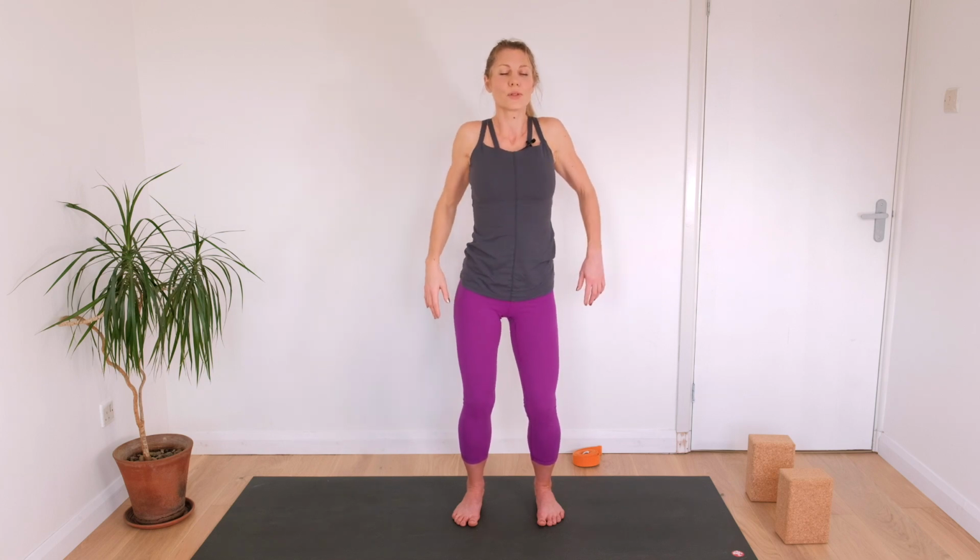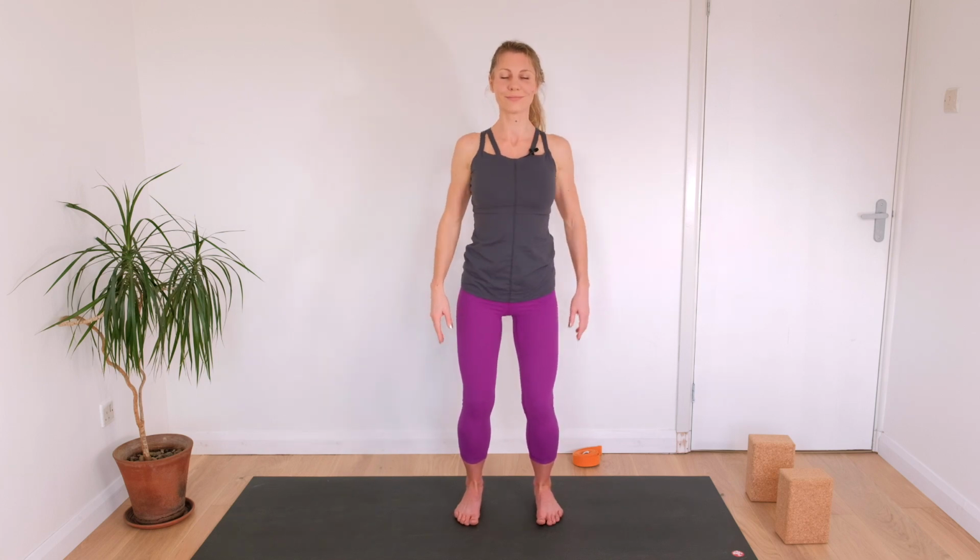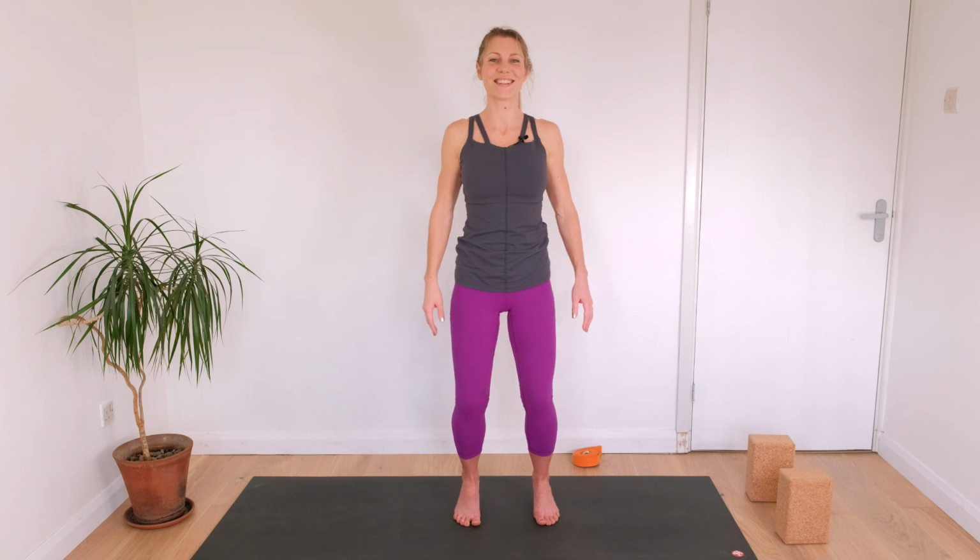Consciously filling the lungs. Using that full space, that full capacity that they have. Relax your arms, loosen your shoulders, loosen your legs.